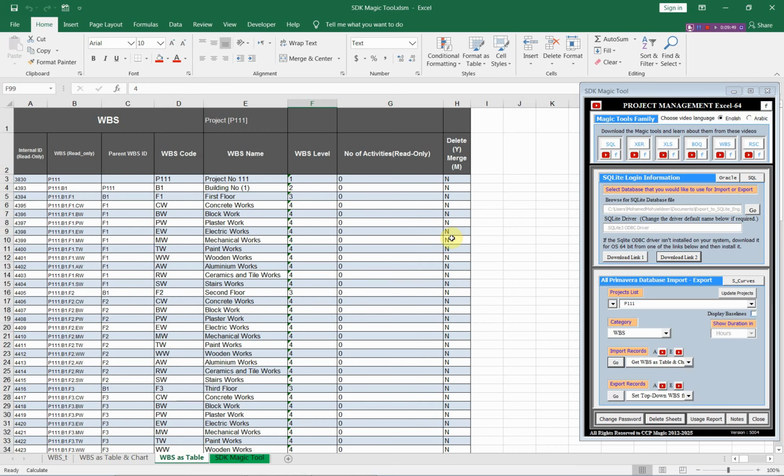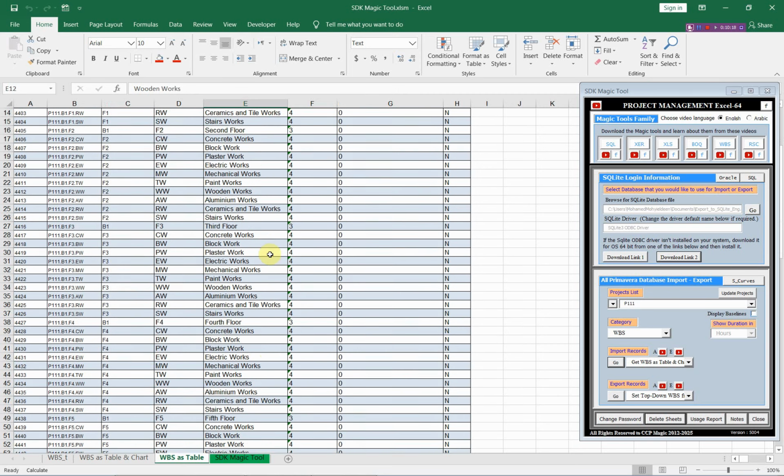In other words, when you use Y, you will delete the WBS with all of its activities, but when you use M, the activities under the deleted WBS will not be deleted with it, but these activities will be merged with the parent of this WBS.